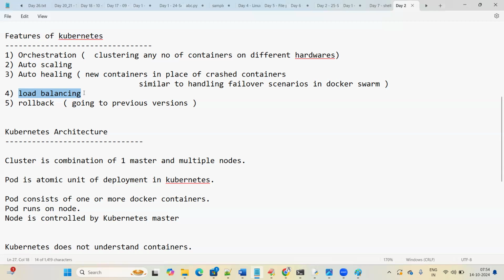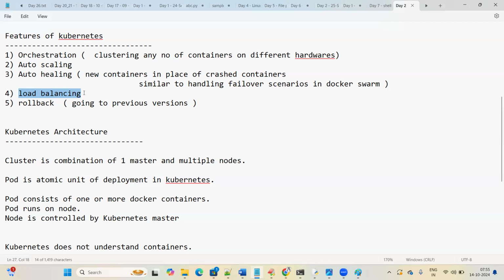Usually a single pod can handle more than 500 requests, depending on the size and nature of your application. For example, if a pod can handle only 100 requests and 200 requests are coming, then we have to create two pods.